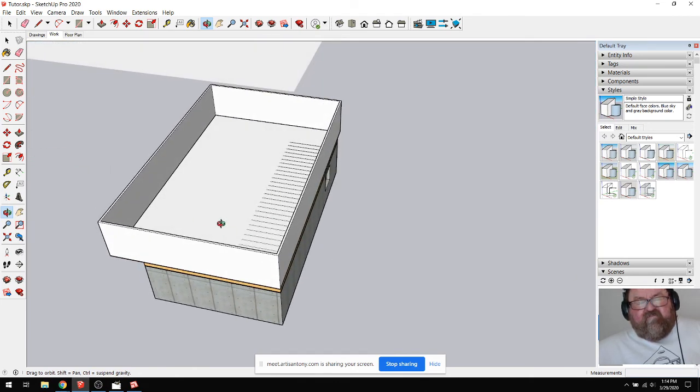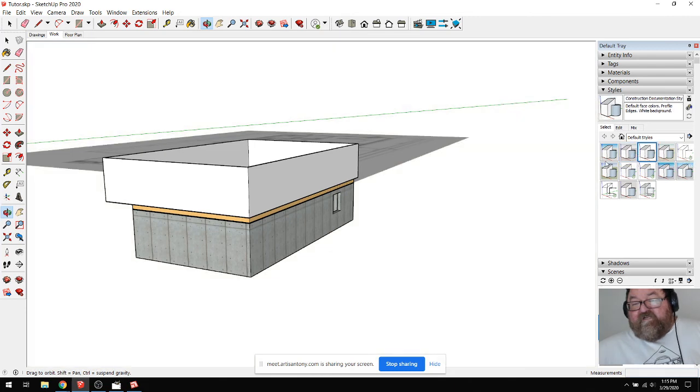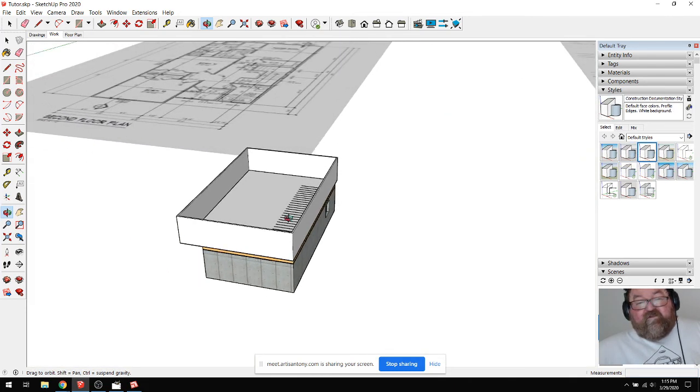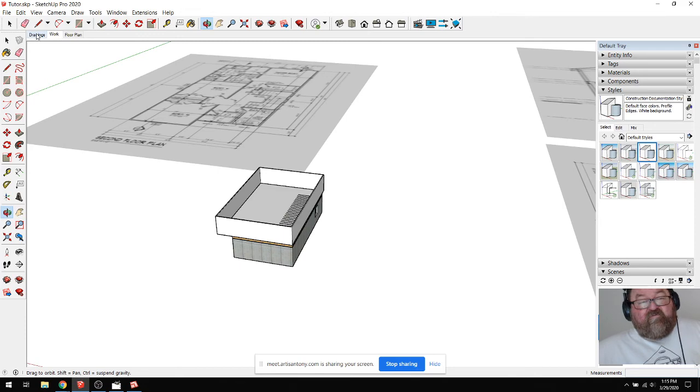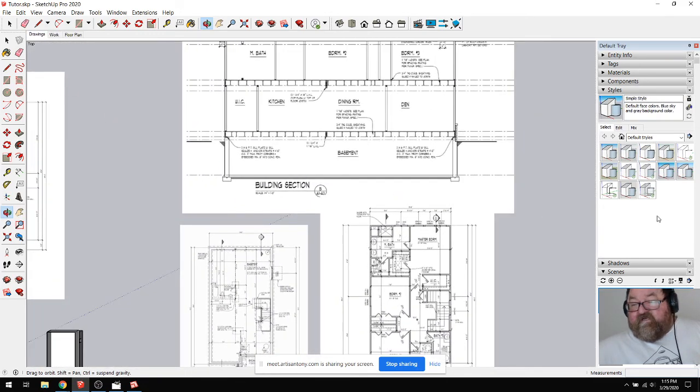I have my eyes watering at the end of the day. You can set it up with different views, different styles, so that you can change that per view. See how it went back to that. You have to be careful though, because I just added all those styles to my drawing.